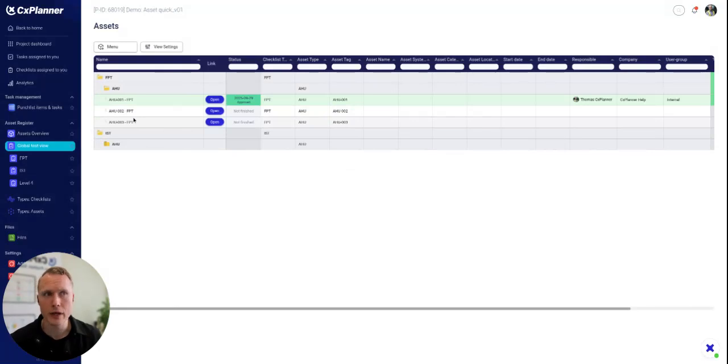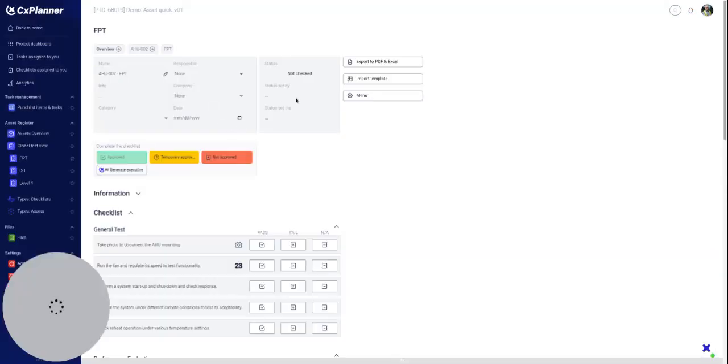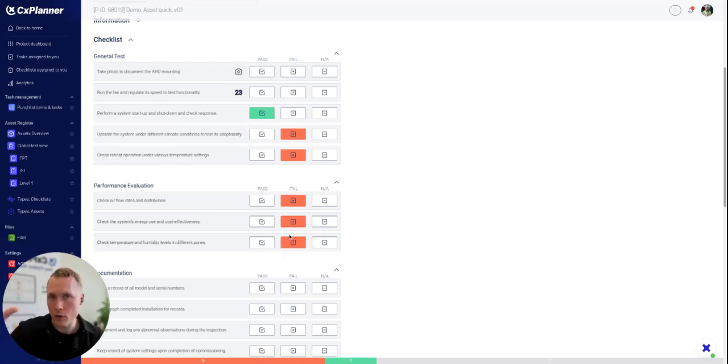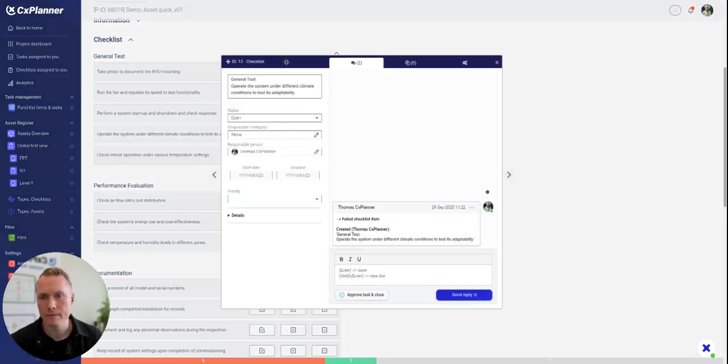The last thing for this little quick guide here will be when something fails within a checklist and what to do with those issues that has been generated. Handling unit 02, we have the same checklist, pass 1, fail 5. These 5 here has already generated issues for you, so they're pushed to the global issue log. Let's have a quick look. I'm going to click on the first one.